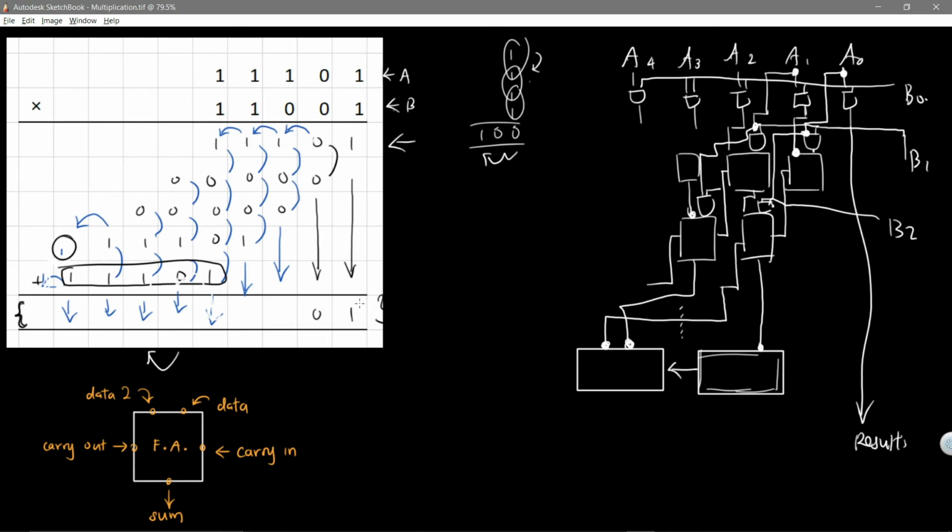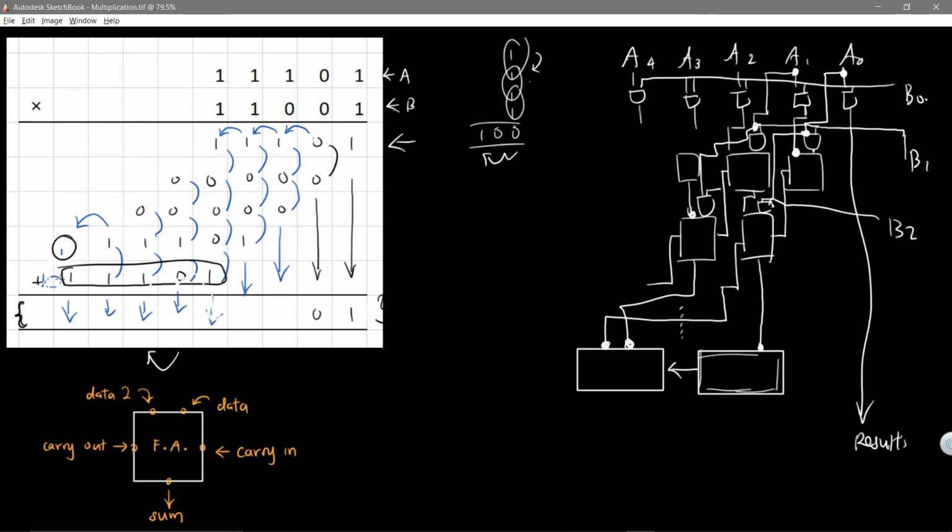In this here, the first column is not going to have any carries, as well as this here, because you can see that there are empty spaces here. So whatever carries there are have already been propagated.